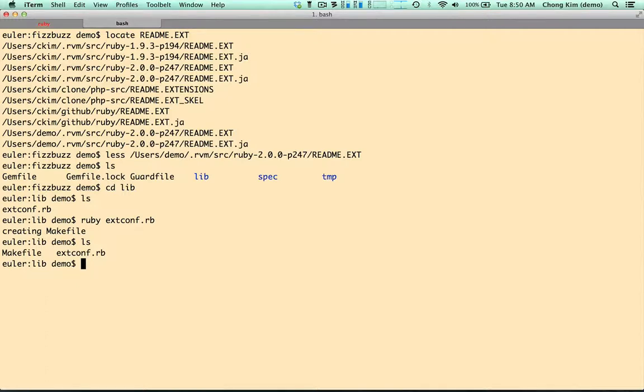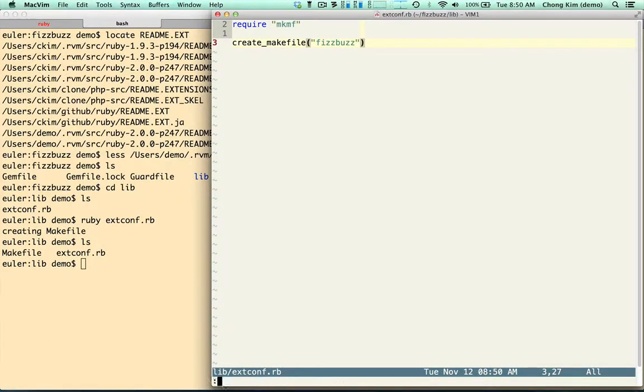Since we don't have any source code for it to compile, let's create our first one. It'll be a very simple one. The file is going to be fizzbuzz.c, and the return type is going to be VALUE. The function name, we're going to call it fizz.